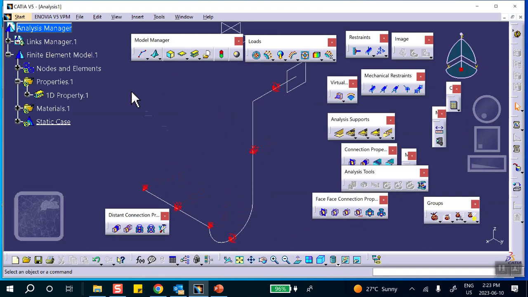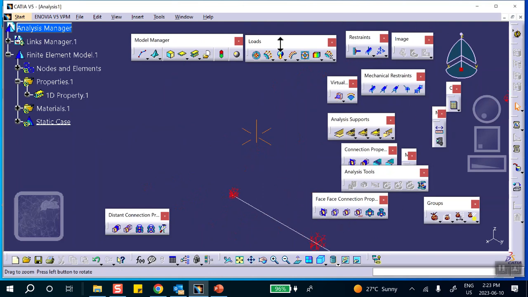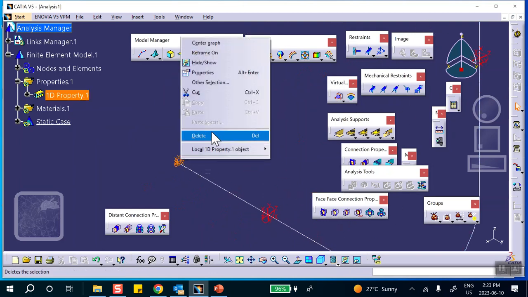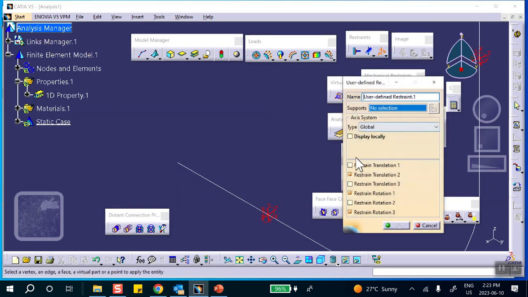Good. Now, what do we know? We have this end clamped. Let me hide these things so that it doesn't block my view. This is in the plane of symmetry. So I'm going to click on user defined, and I'm going to make sure that it says symmetry.